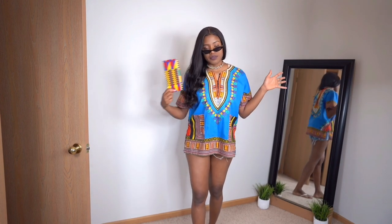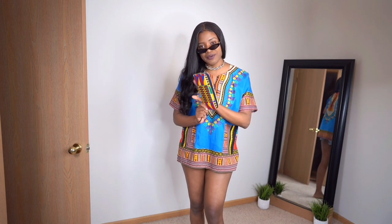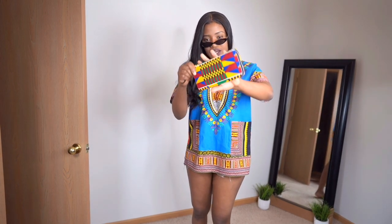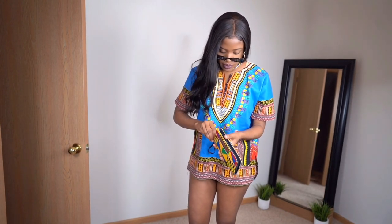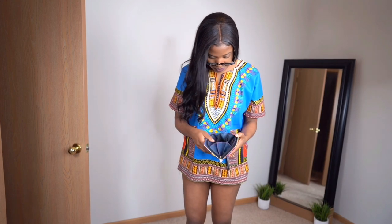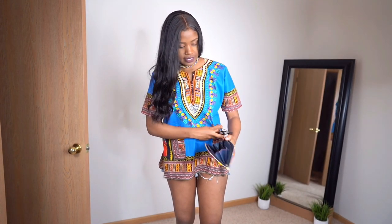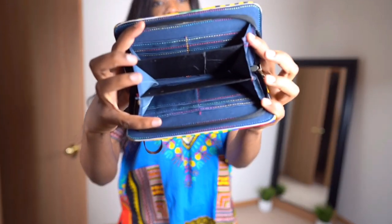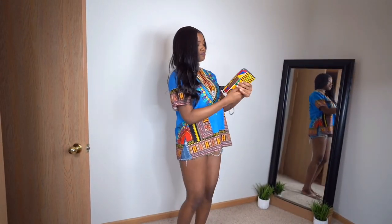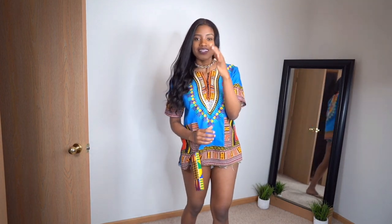And I want a lot of colors going on, so I decided to pair it with this wallet that has the Ghanaian print on it. Let me show you what's going on with this wallet. It is well made, really well made. Inside, it has a lot of stitching going on, and the stitching has different colors that match the outside. Yeah, I really love this outfit.